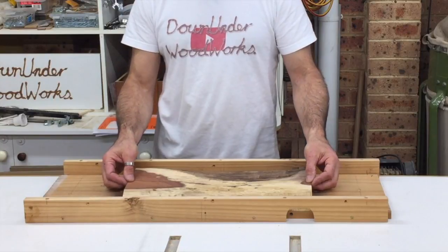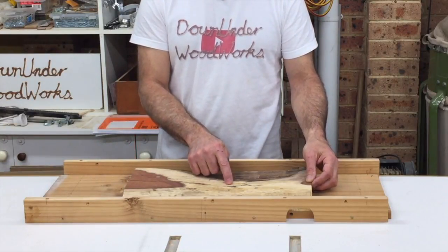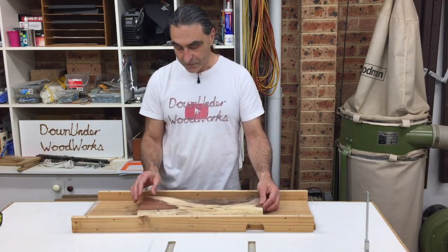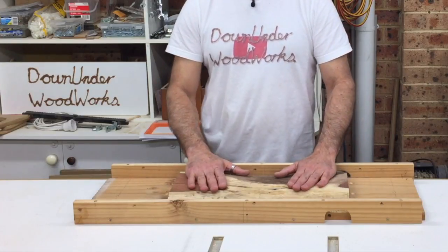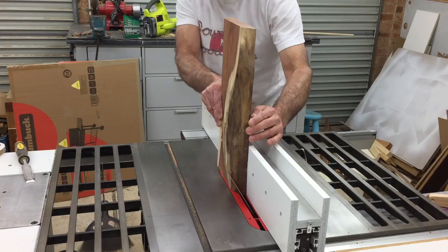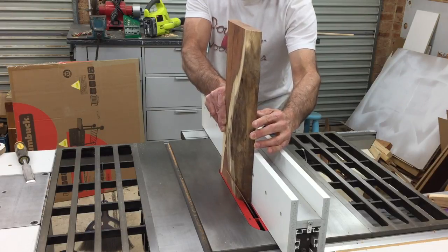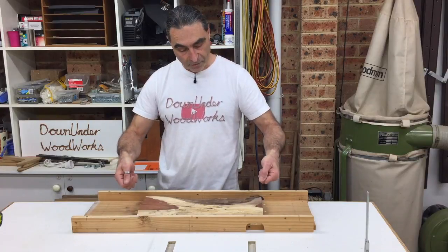So I'm going to mill it down about another quarter of an inch to get right down to the raw material in the center. That'll still leave quite a bit of live edge on both sides. And the reason why I'm doing that is I want to get a bigger footprint on the bottom, because what I'm planning on doing for the sides is running the board vertically on the table saw with the blade set at a 30 degree angle, and that'll give it a nice shallow chamfer.